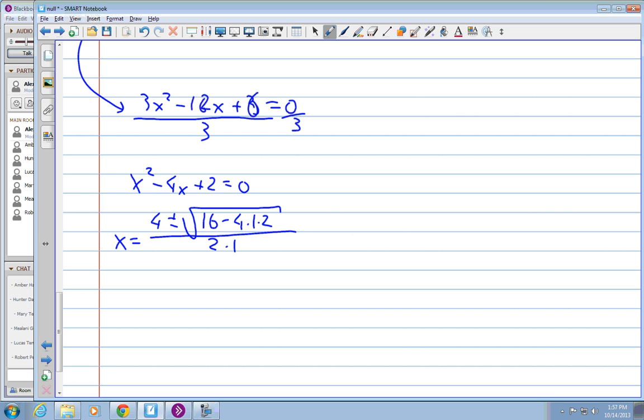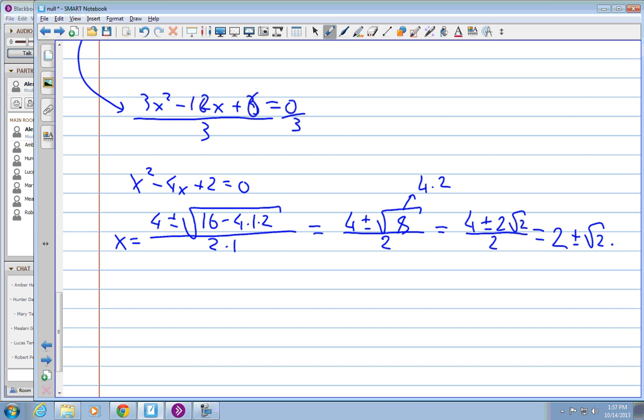So that's negative b plus or minus the square root of b squared minus 4 times a times c, over 2a. So that's 4 plus or minus the square root of 16 minus 8, over 2. Okay? Actually, I don't think 2/3 will appear there again. It looked like it bounced off, but it didn't. I can simplify the square root of 8, because 8 is 4 times 2, so it becomes 4 plus or minus 2 square roots of 2 over 2. So this is 2 plus or minus the square root of 2, right?